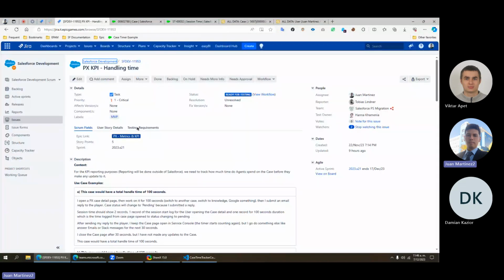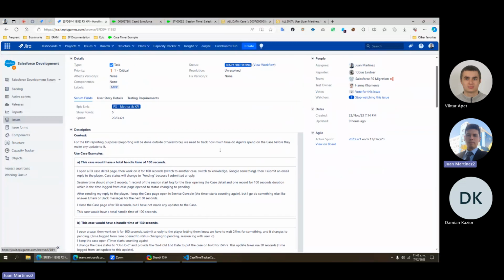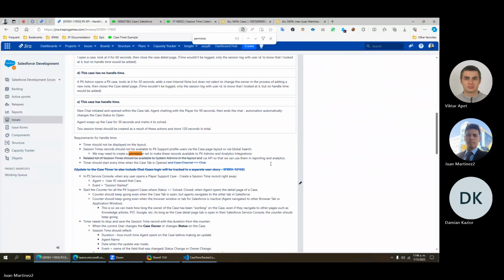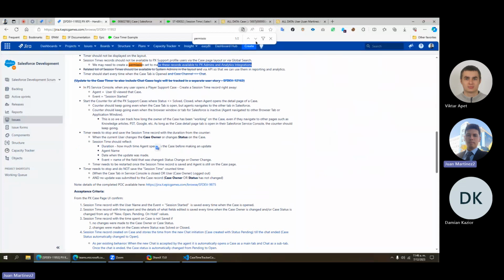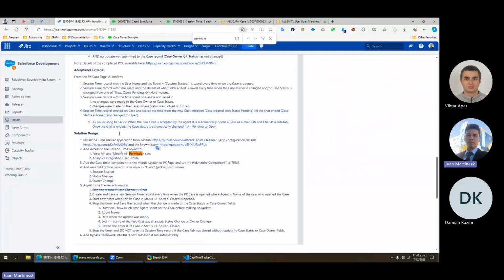Maybe just to mention quickly that permissions for this component are stored in these permission sets. Let me search for it. Okay, so I created a custom permission set with all of the required permissions to execute the component, but I also added permissions to these other two permission sets, as described in the story, which are view all and modify all. So I added permissions to view all session times and modify all session times.